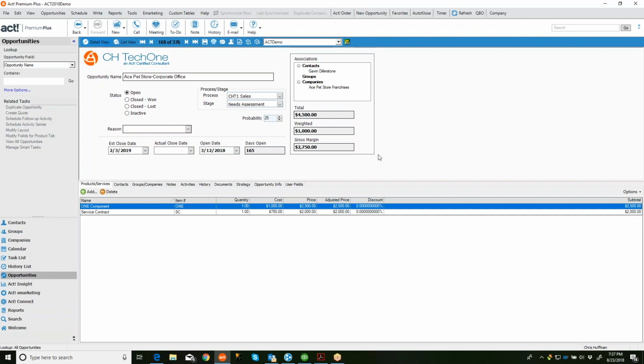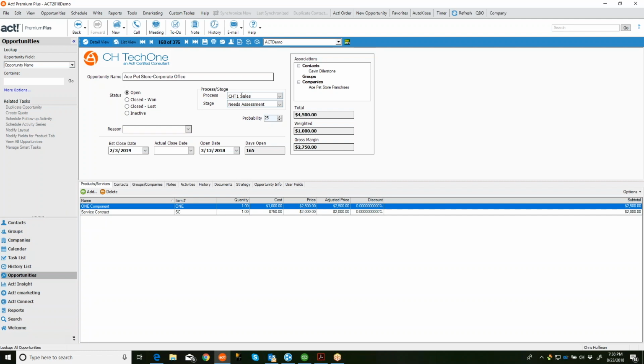So a lot of people have questions about, I don't quite understand how I set this up. So you've got different sales processes that you can create. And as you create a sales process, there are stages that are going to go along with it. So let's pretend, for instance, that we do outside sales. We go on the street and we make sales calls with people. That process, me walking in, introducing myself, maybe giving them some literature out of the trunk of my car, and then maybe even doing some work while I'm there because I'm there. That's a very different set of stages or steps that you might have with an opportunity versus someone that's just on the phone at the office making phone calls. So there may be different steps or stages depending on the approach of what we do with our business.